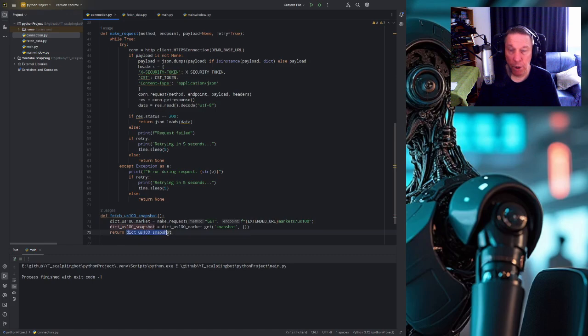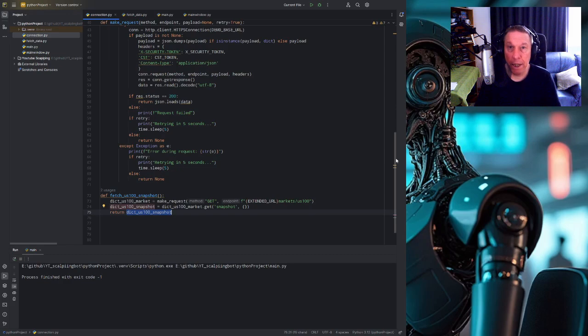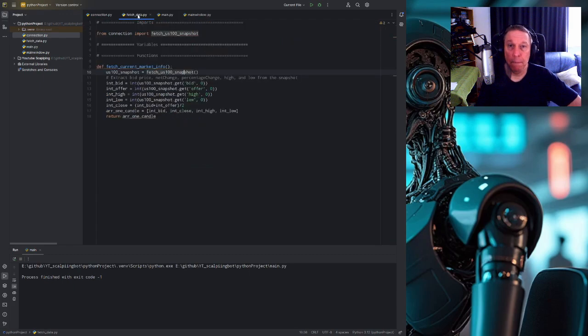Those snapshots will be returned to the function we made in get data. For the ones who type along, function fetch US 100 snapshot returns the dictionary US 100 snapshot to fetch data. So we fetch the US 100 snapshot and post those in this variable, and that is the US 100 snapshot.